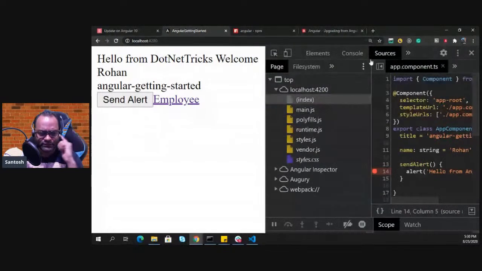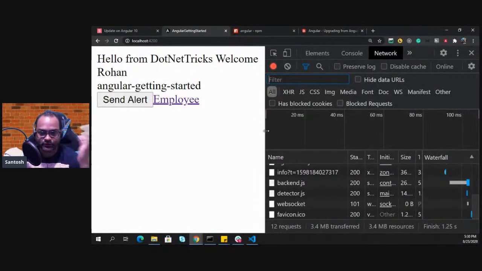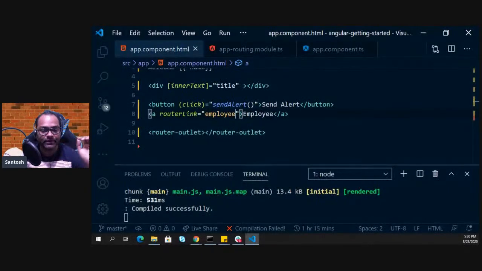So what do you mean by lazy loading? Remember, when you work on an enterprise application, your application size is going to be huge. Of course, there will be a lot of modules and components, and it may increase in size over the years. So what you can do is create separate chunks. Whenever you build your application, it will give you separate chunks for each particular module. That's what we did here.